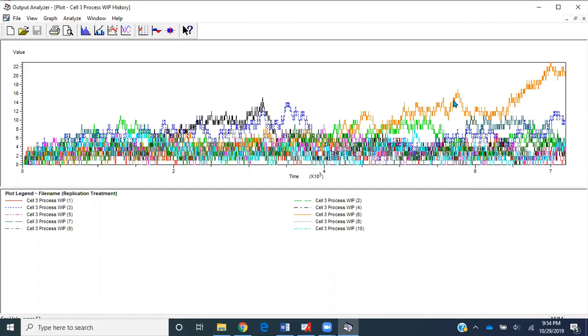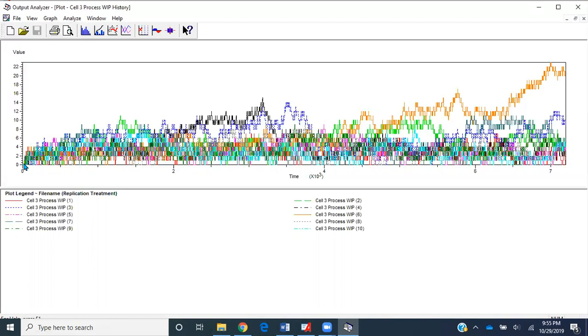So over here, I think this is replication 6. It has a little bit of overshooting. Apart from that, the stat has been consistent within a certain range. After what time? From 0. This is why the x-axis is in units of x times 10 to the power 3. So this 2 means 2 times 10 to the power 3, which is 2000 minutes. So this is like 500 minutes, this is like 1000 minutes, this is 1500 minutes, this is 2000 minutes, and so on.